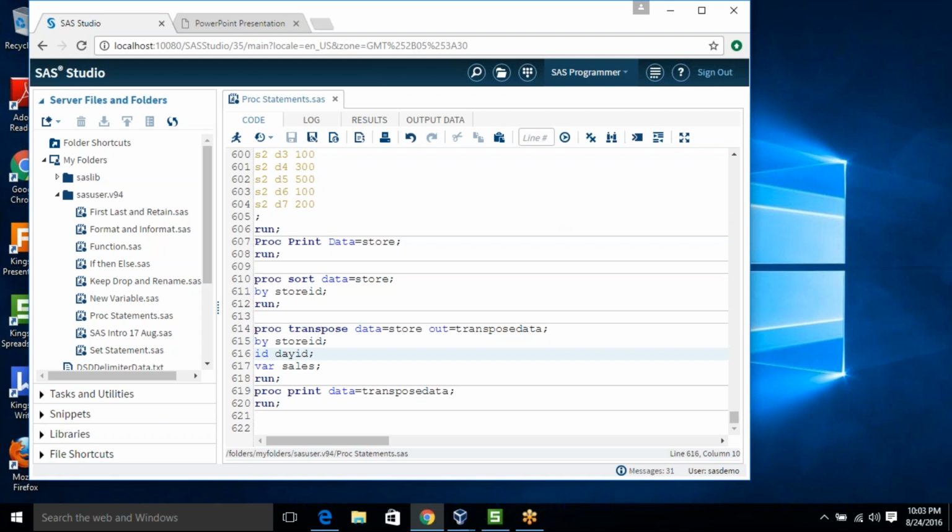So we are good. Anyone has any doubt in the PROC TRANSPOSE?